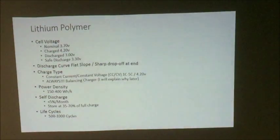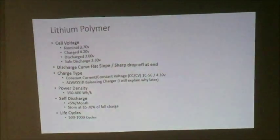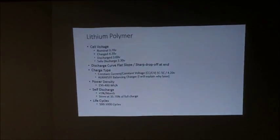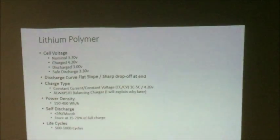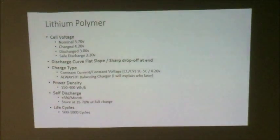I passed those around a little bit earlier, so in a typical battery pack, multiple numbers of those cells are put together to build packs of either 3 volts or 7 volts or 11 volts and so forth, in different sizes, different form factors, and different milliamp hour capacities. Again, a lot of power density in these things, as much as 400 watt hours per kilo, which is pretty amazing, which is why they're most commonly used in radio-controlled aircraft.